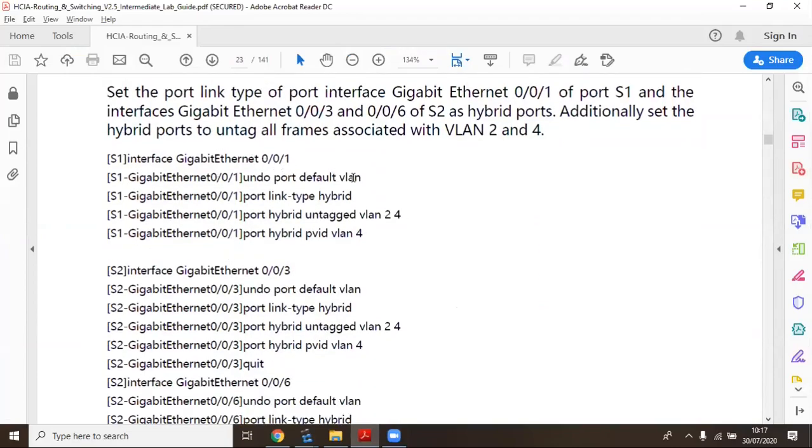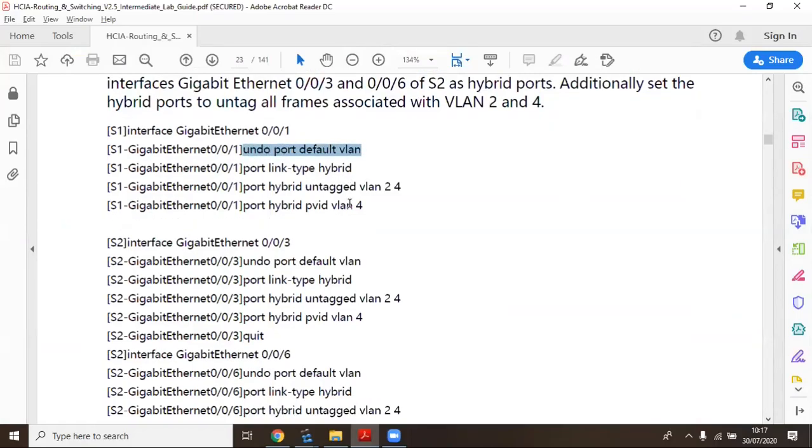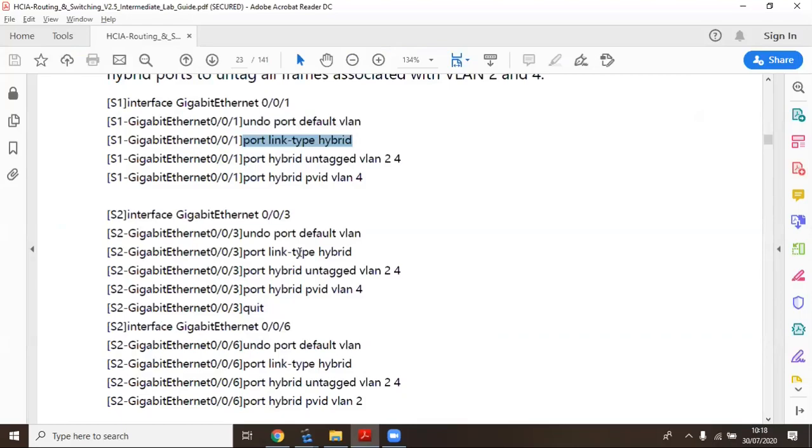So to do that, we have to undo the port default VLAN. That is the VLAN that we had added it to. Then we specify the link type as hybrid.